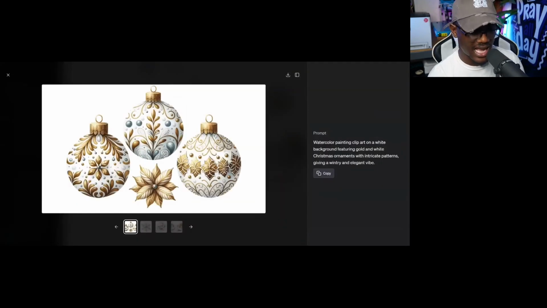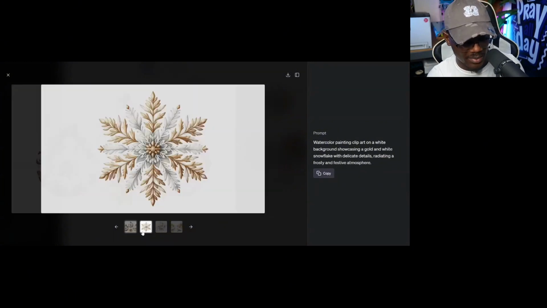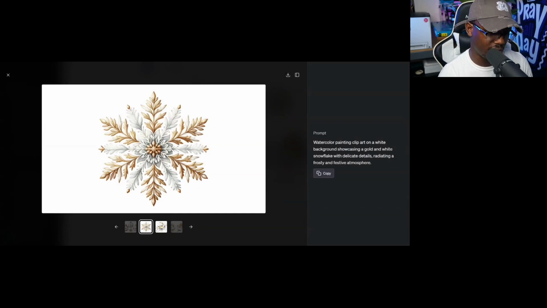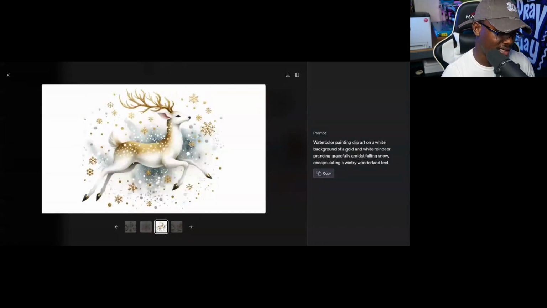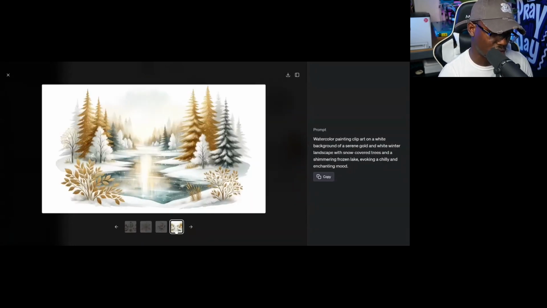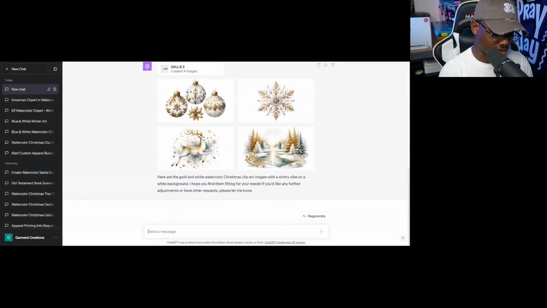And so this is what we got. We got some ornaments right here of our first one. You can see we got that gold and white ornament vibe. We have the prompt over here that we can copy and just do more. We got this one right here. We can copy that. We can download that. All of these are super cool. So all I'm going to do now, that's actually dope too. I'm going to hit the download button right here. I'm going to ask it for more. I wanted more of these, more of this style.